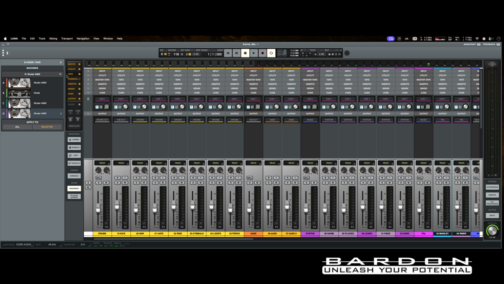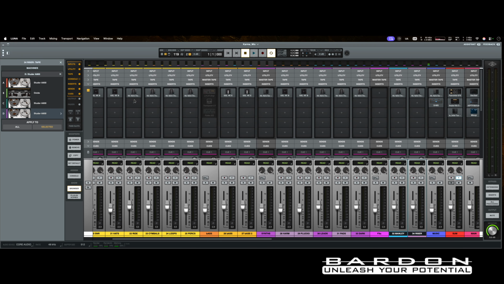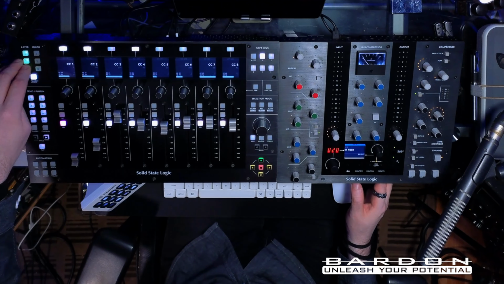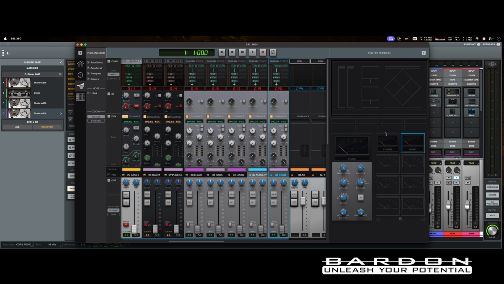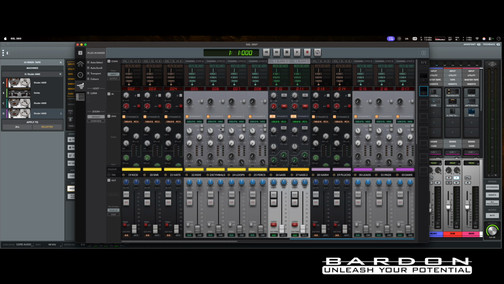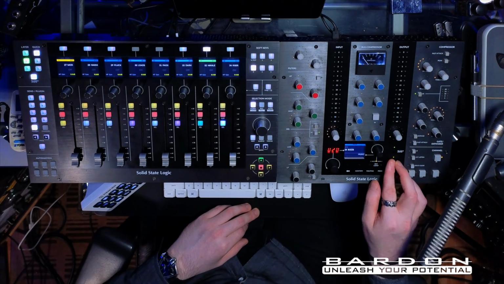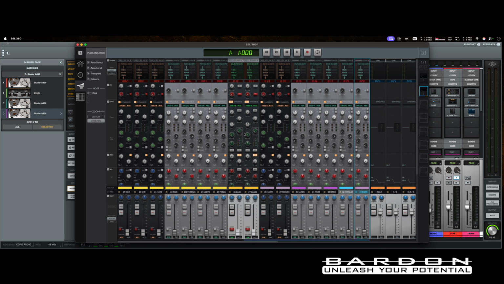Okay, now we're back. My mix is finally ready to rock, because now I have every single one of my channels correctly aligned with my outputs on my whole hybrid system, but also all of my channels come loaded with the correct channel strip that allows me to have access to the SSL 360 environment over here. As you can see here, every single one of my channels are already color-coded and, of course, properly named and well represented in the SSL channel strip environment that is part of the 360.